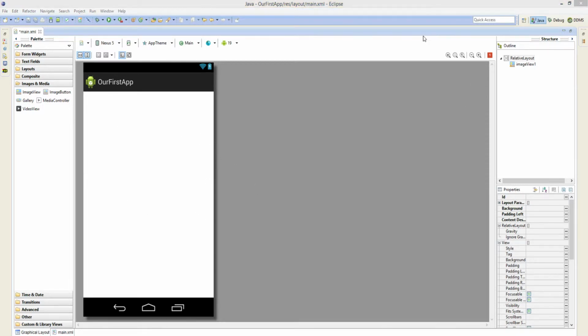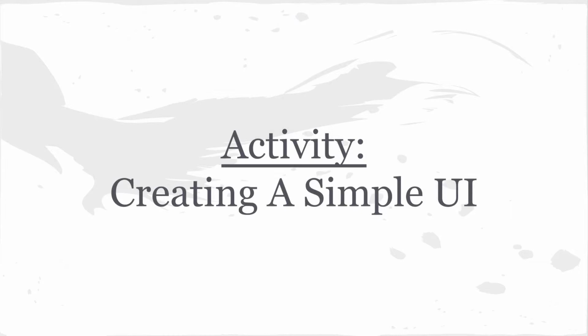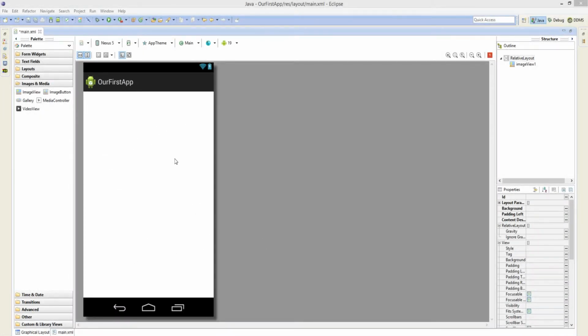But first, all these different buttons will likely seem kind of intimidating. There's a whole bunch of different functionality in each of these panes here, and the best way to build your comfortability with them is just to use them. So let's do just that. I'd now like to jump into creating a simple UI where we're going to make this basic white screen turn into something beautiful, something that we would consider using in an application. As we're introducing the XML editor and how to work with XML, let's keep it really simple for now, and we'll build upon this in future episodes.